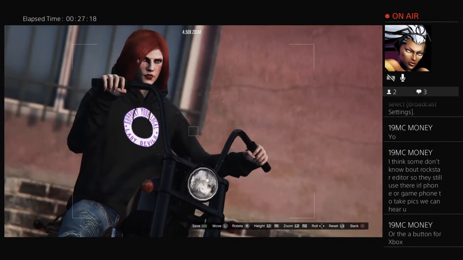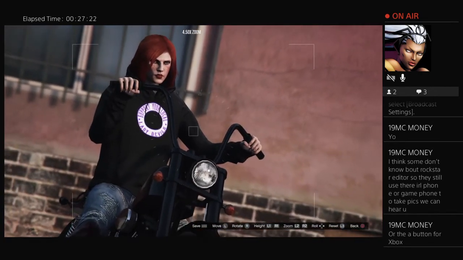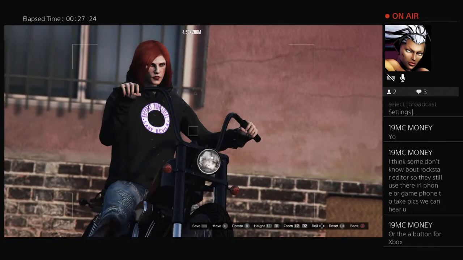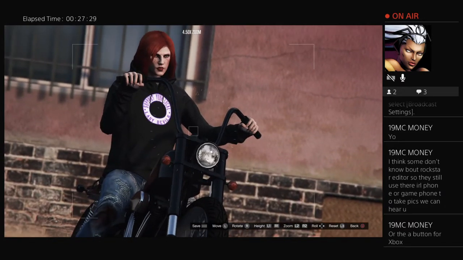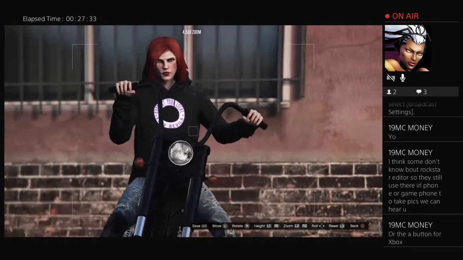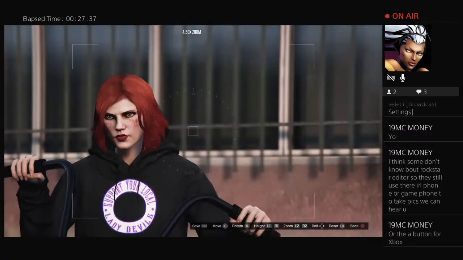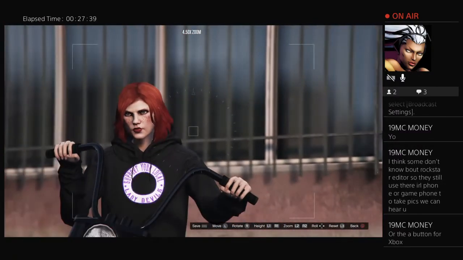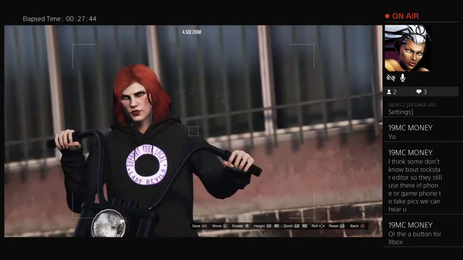So if I tilt it this way and I go out, Lily can have her own little photo if she wanted to post it. Just like I said, using the camera to your advantage. If you really want to get Lily's character as if she was sitting here by herself, then this would be an option right here.